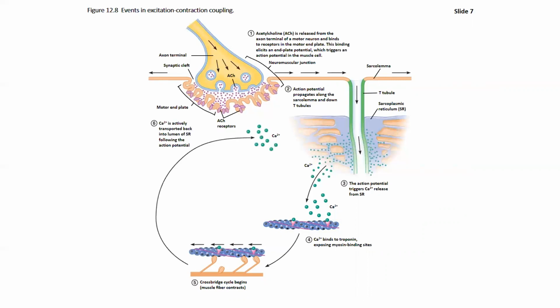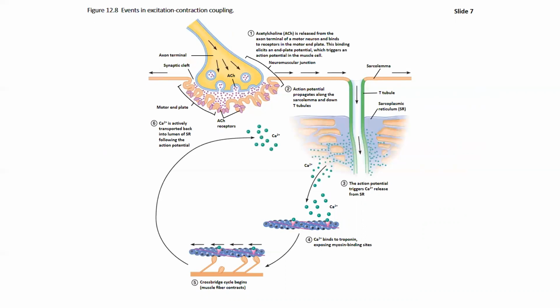Now step 6 is when the action potential is done, this motor neuron is done firing, the action potential ceased, that enzyme, acetylcholinesterase, clears away the neuromuscular junction, and that, again, we said was important to cease muscle contraction. Calcium is now going to be pumped back into the sarcoplasmic reticulum. That's where it needs to be stored. And we don't want it to be lingering around. Again, that's going to cause continuous muscle contraction.